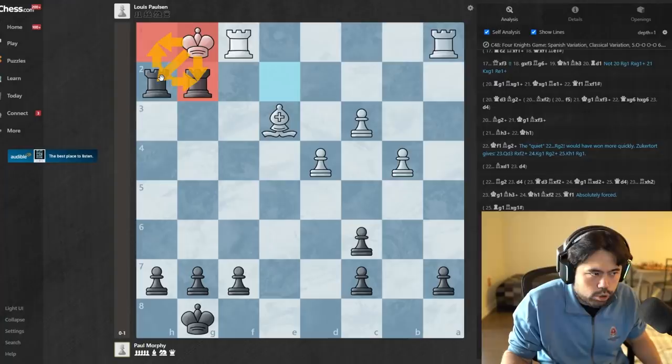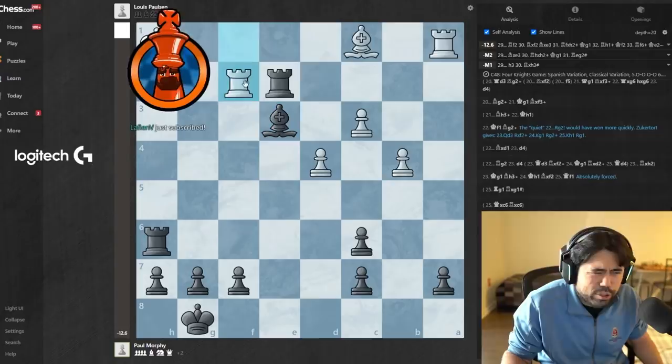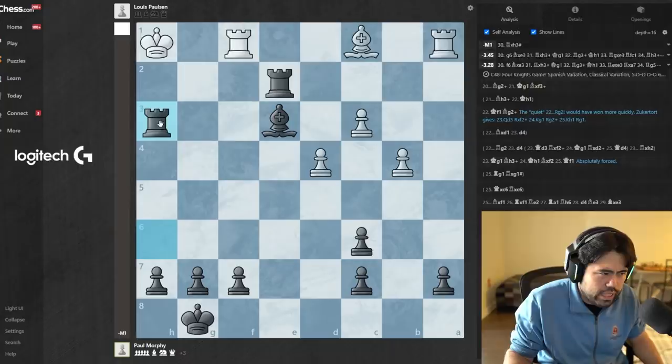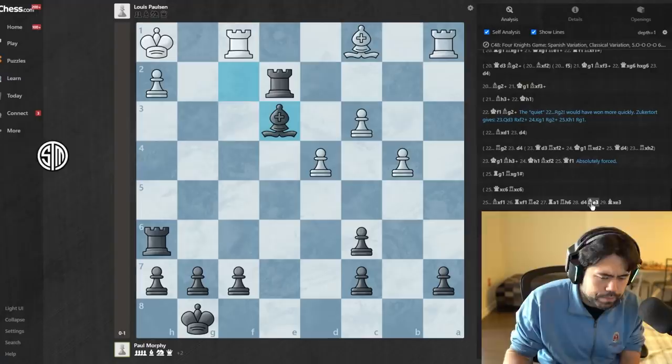So therefore, after this move bishop to e3, Paulson resigns, because there's no way really to stop this threat of a checkmate here. Technically you could sack a rook, but again, after rook takes and rook h2, it's winning, and if you try to push the pawn, I just take and it's checkmate. King cannot come up, and it can't go over either, because the bishop on e3 holds g1, so it's a forced checkmate here. So that's why after bishop to e3, in this position, Paulson resigned the game.